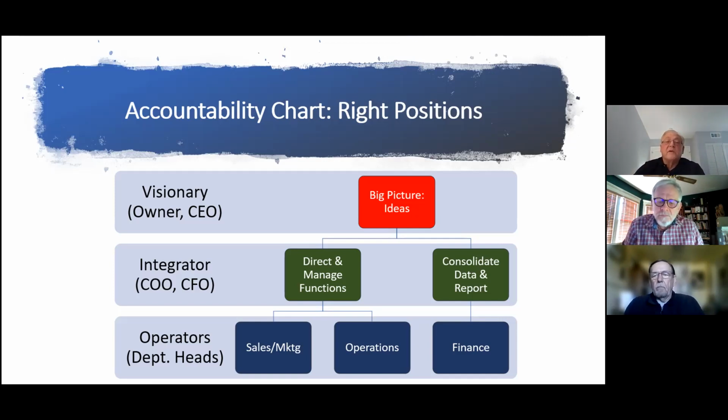Okay, Ray, do you have any feedback? Yeah, no, I think to Ron's point, the bottom should have been function and then department heads as opposed to operators. I like this idea. I think no matter where you are, the hierarchy still remains consistent. Whether you're a small business or a large one, you typically have the visionary owner, regardless of what he's doing. He's the guy that's driving everything. And then as it grows, you have to have somebody who can pull all that together.